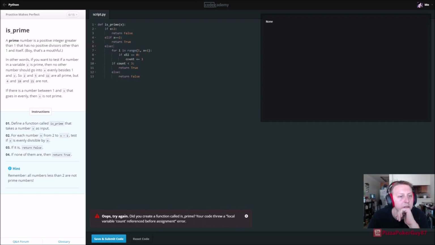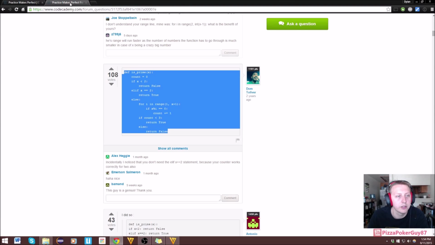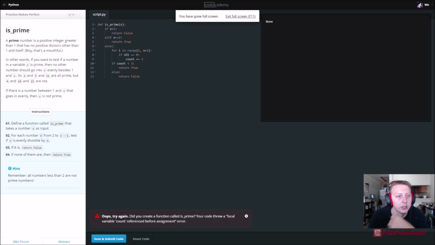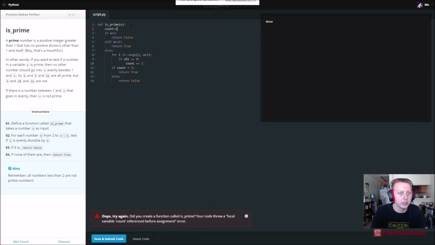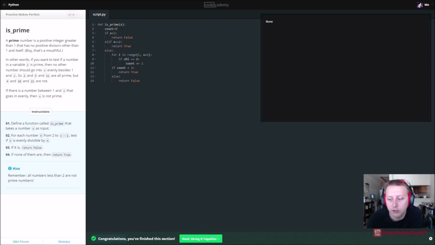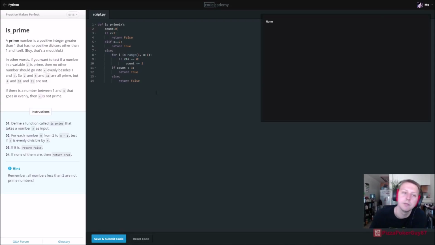I don't remember. Oh, count is n. And do we integrate count? We set count to 0. So at the top of here, we'll set count to 0. Okay, so let's break this down real quick, because the bigger bulk of this code we kind of copied from the Q&A forum.